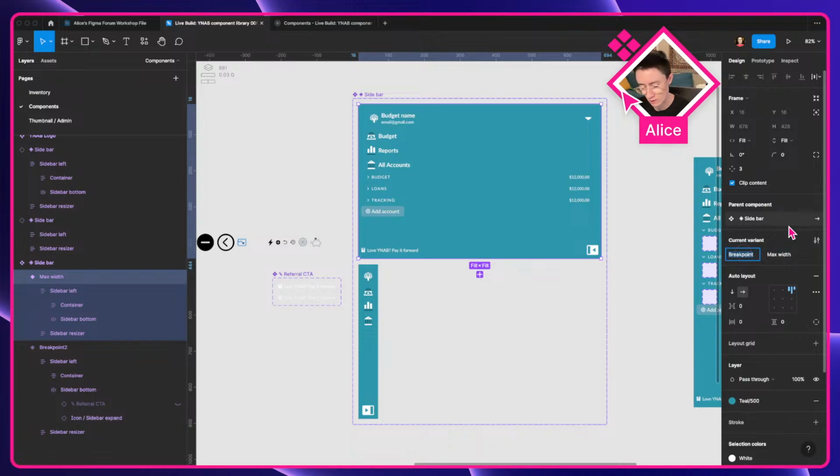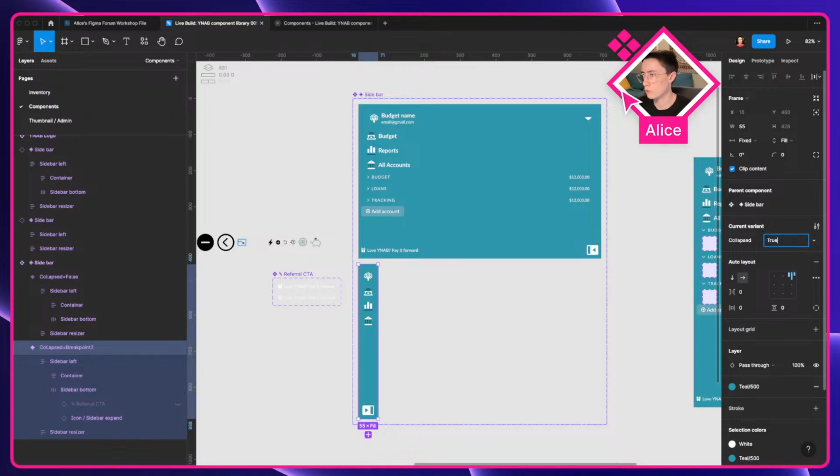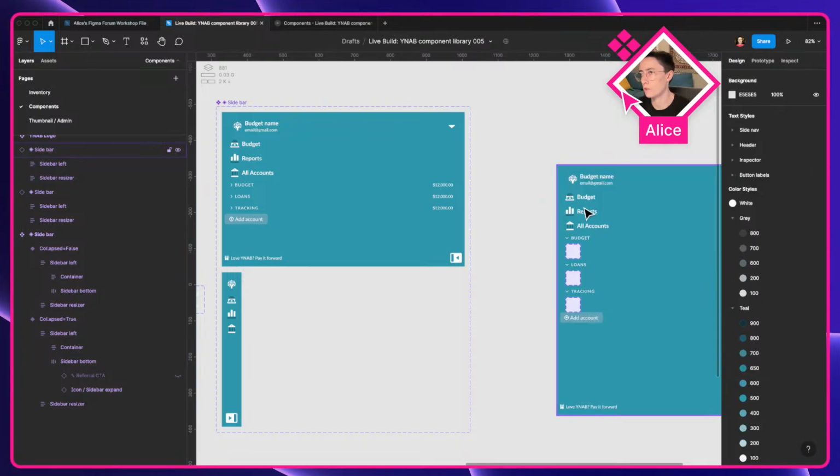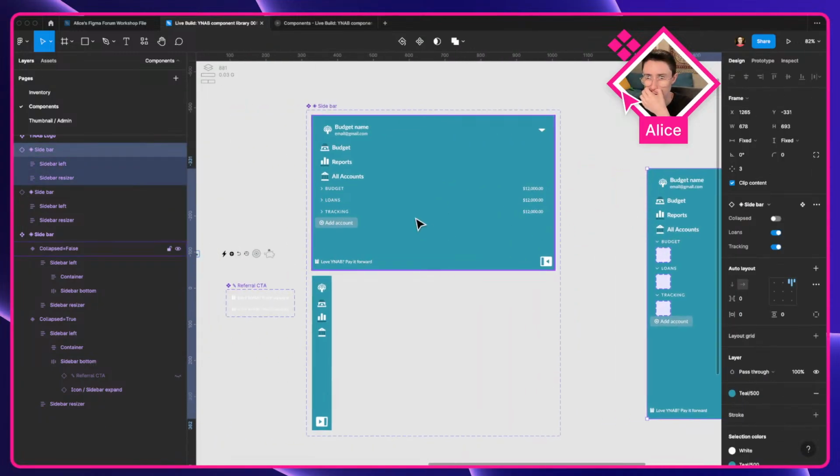For now what we're dealing with is really open versus closed, and since that's a binary state, I think it would be an appropriate use for a toggle switch. So we'll say collapsed, and by default that will be false, and then this will be true. And what we're doing when we switch between those states is hiding a bunch of stuff, changing some auto layout resizing rules, and repositioning some stuff.